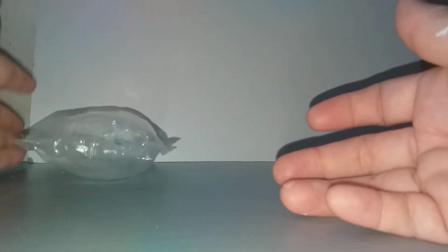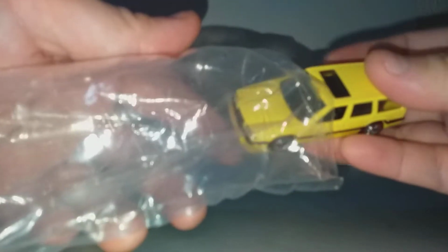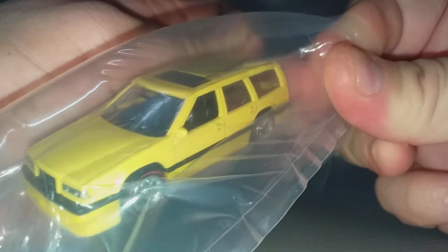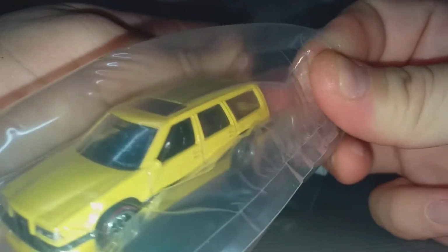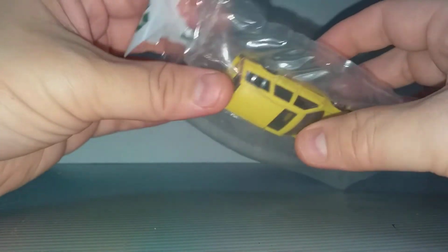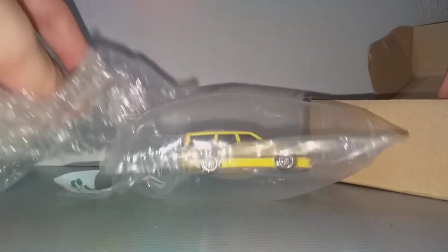But of course, to keep this, it takes space. I can reuse this. You see it, just squeeze your car inside, as in as you can go, and that's it. And wrap it with your bubble wrap, put it in the box.